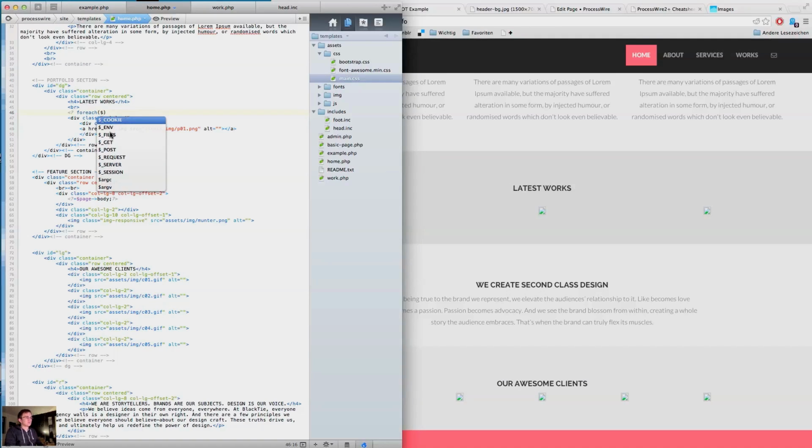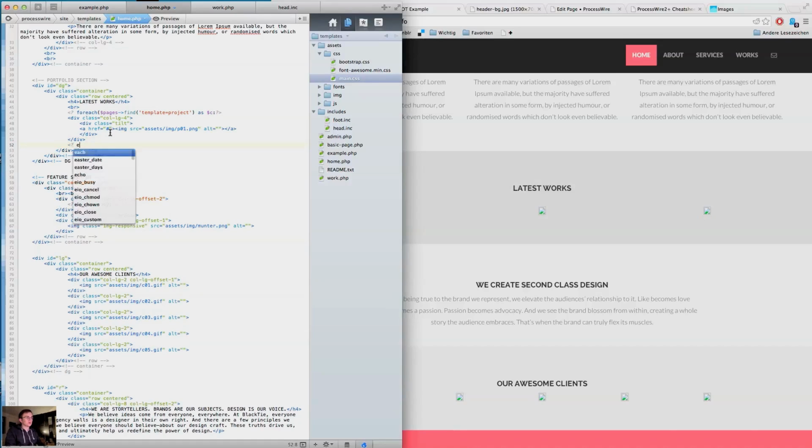So what I'm doing is I will say $pages. That means all pages in our whole ProcessWire system. It's a page array, and I can find pages inside this. So I'm doing this to find all pages with a template. The template is project. I'm searching through all pages in ProcessWire, and I only want to find the ones with the template equals project, taking those as $c.